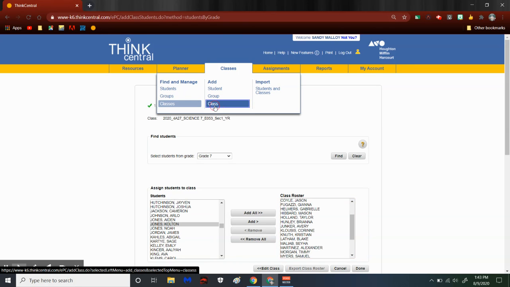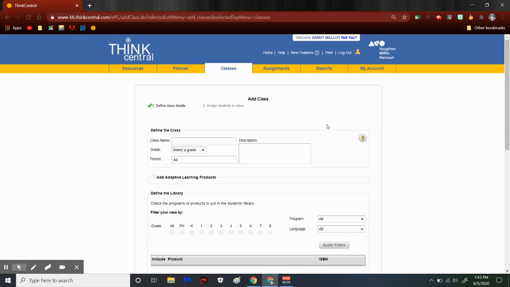Okay, I'm going to come back to classes here. If I want to add a class, I always add a class that's not any of the sections because I like to put all of my kids in one class. That way I don't have to push out 4 separate assignments. I also make a second class of every single 7th grader because generally Allison Moyer and I do the exact same lessons. So if we each create one science class of all the 7th graders, only one of us needs to create that assignment. We both don't have to do it.